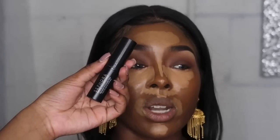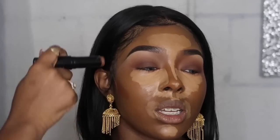This right here is my baby. This is the Sephora Make No Mistake Foundation and Concealer Stick. I'm using shade Mahogany, and I always use this for contouring. Even though it's a foundation stick, I only use it as a contour stick.